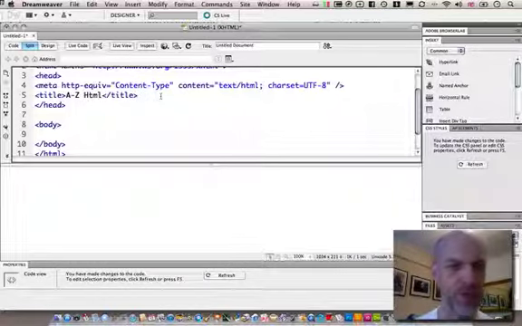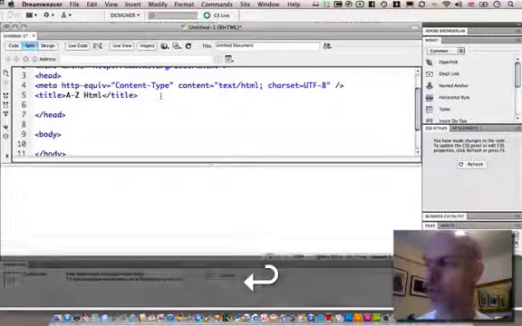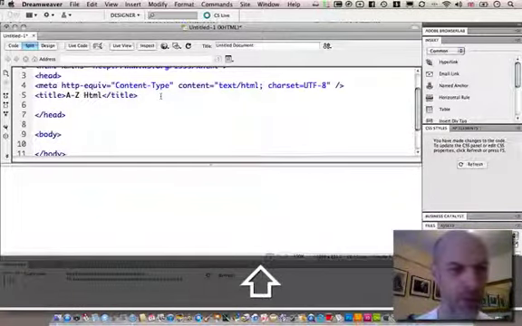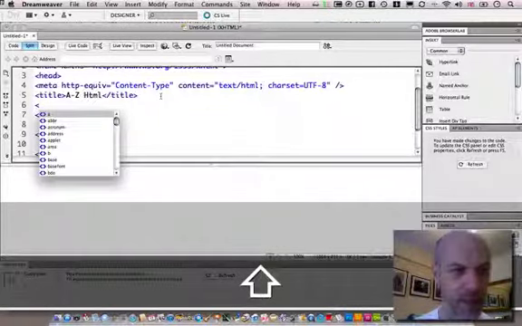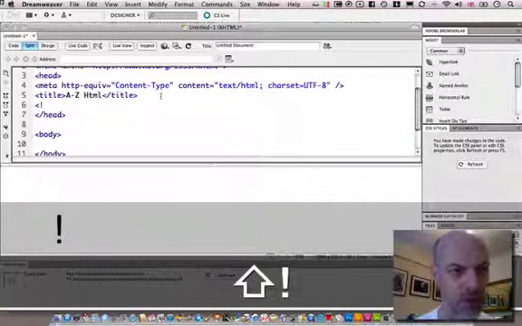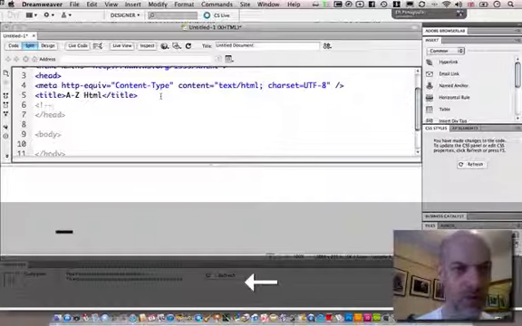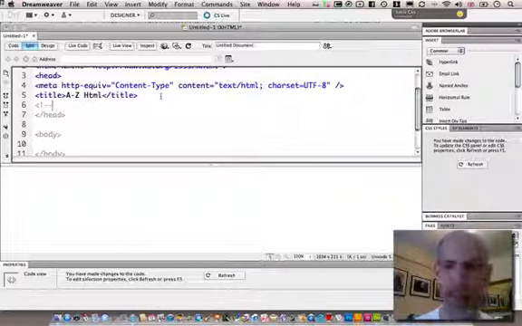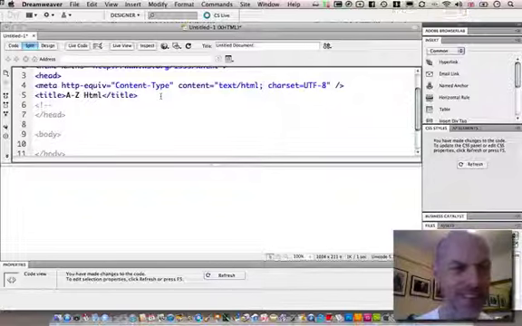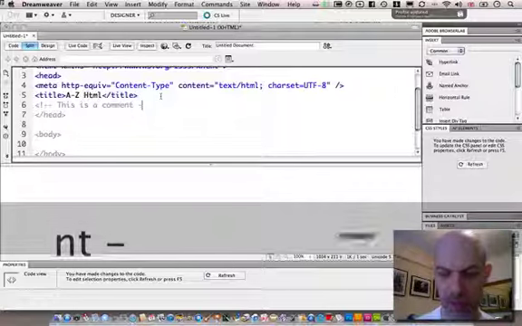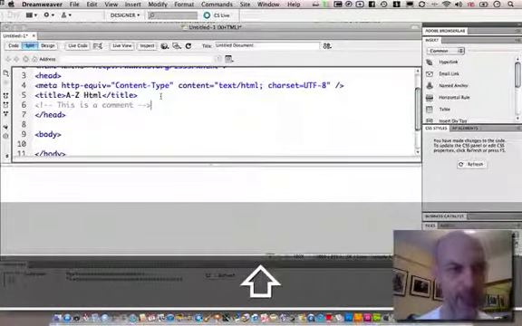Okay. One of the first things you can do is create what's known as comments. This is obviously pre-A to Z, but basically the way you do that is you make an open bracket and you put an exclamation mark. You just do it like that, and you'll notice everything starts turning grey. That means that code is not actually seen inside the actual web page you're making, or is not an attribute that's linked inside the header section. Okay, so you can put this is a comment, like so, and you close it by just doing the same back again, like that.